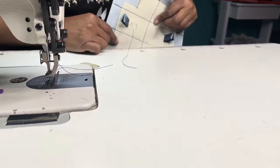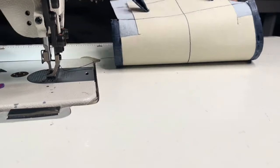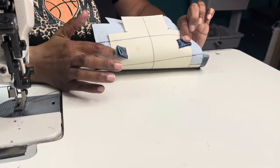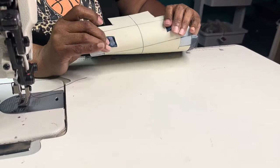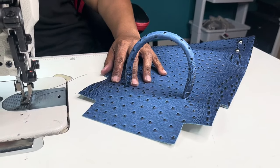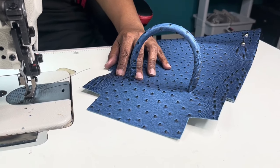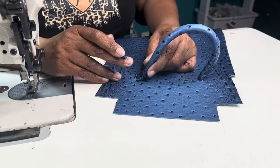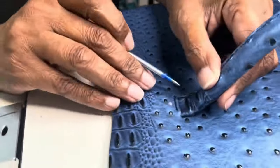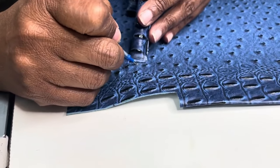Now, after I trim these, I am going to add a couple of rivets because, see how they still stick up? The designer, she says you can either glue this down or you can add rivets. I'm choosing to add rivets because I also like how it gives another little element of bling to the top of the bag. So, where's my handy dandy Tandy marking pen? Okay, so I'm just eyeballing it, and I just want it right in the middle and maybe about 1/8 of an inch from my stitching. And I'll do the same thing over here.